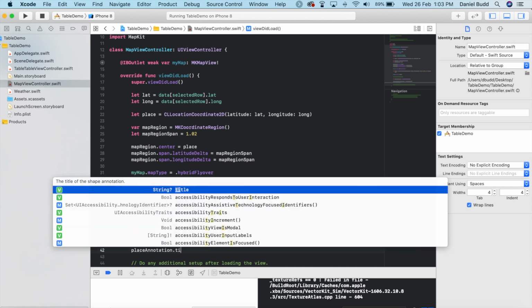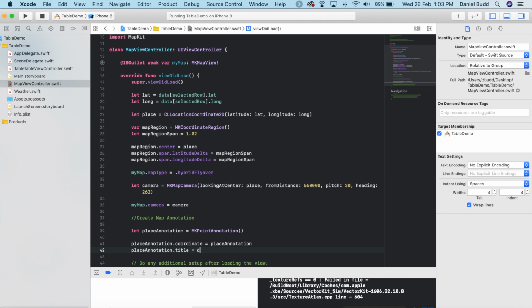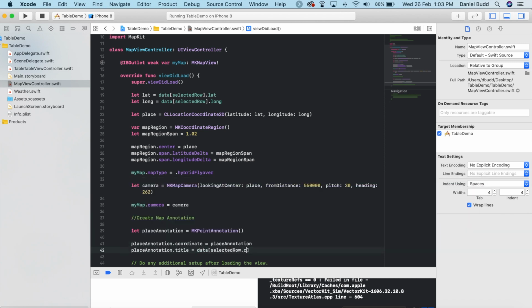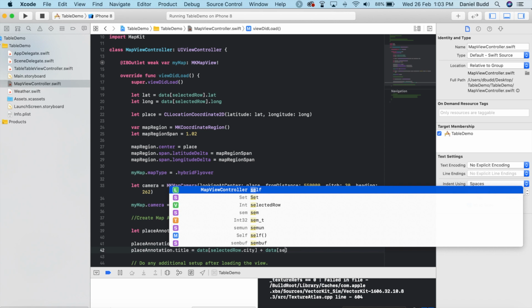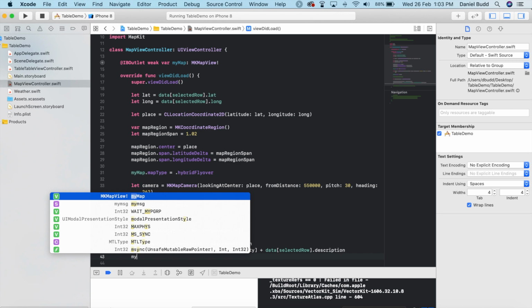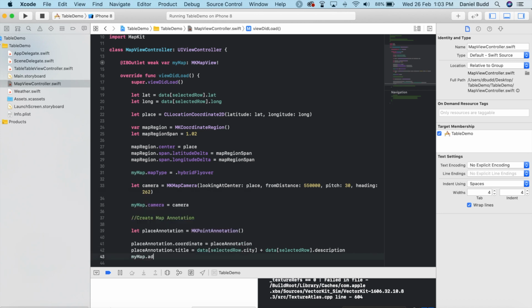Set the title to equal our data selected dot row city. And I'm also going to add in my emoji which I selected as well. You may want to modify this and have the maximum and minimum weather or something like that. You can also add other things like additional views over the top, which could display additional information about the location or something like that.